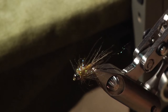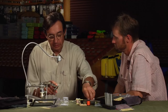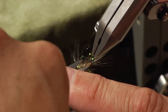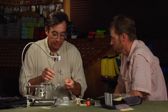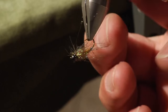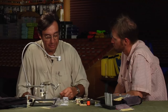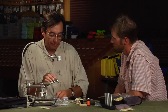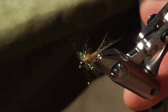A couple of whip finish knots and the work is almost done. We have a little bit too much of course, so trim off on top, trim off on the bottom. Then you may have long fibers here. What is nice with the CDC is you can just make them shorter by just pulling and breaking them. You will not remove that — and that's it. Nice and another fast fly.